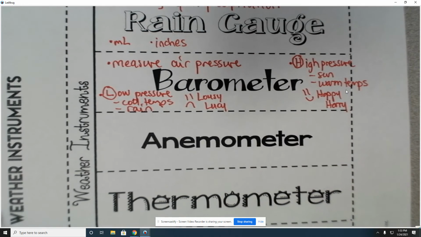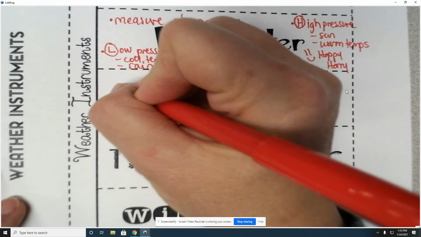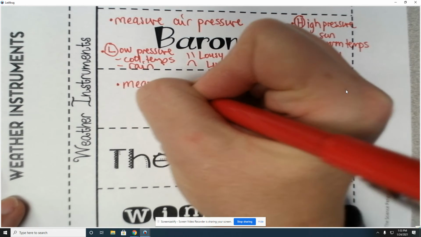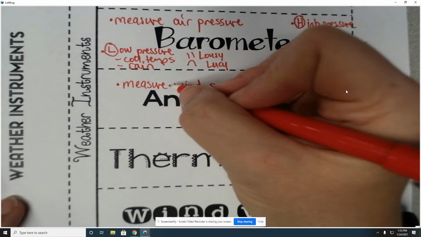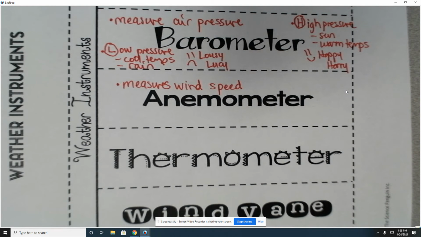An anemometer is going to be a little different. This is going to measure wind speed. And I'll show you some of these tools later this week. Measures wind speed, so how fast the wind is blowing outside. If you're a fisherman or a golfer or doing something outside, flying a kite, you kind of are interested in the wind. It's not going to be any good to you if there's no wind to fly your kite. So you may have to look up the wind speed for that day. Here lately, we've had some really strong winds. You can have sustained winds, and then you can have gusts. So gusts are usually where it's like a big burst of wind.